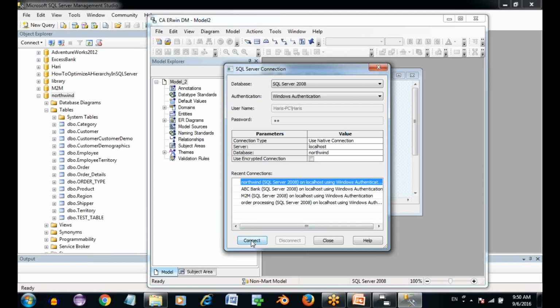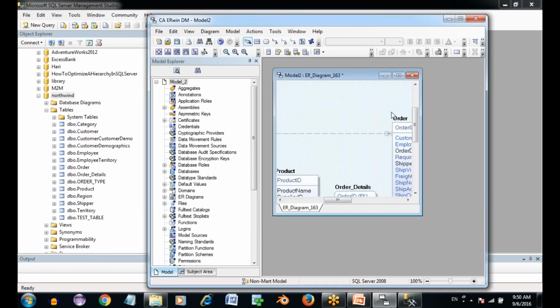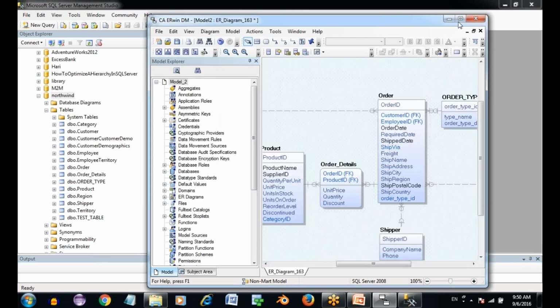That means when I press connect, Erwin will connect to this database, and then it knows that it has to read this particular Northwind schema. It will read the catalog and get the information about all these tables and columns, and then it will show us a data model. And click on connect. So right now Erwin is reading information from this SQL Server database. Basically it is reading the database catalog to get the schema. It produced this model.